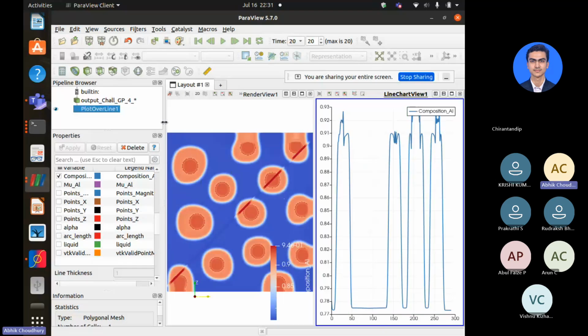Everybody able to do until here? Why is it not going? Okay, we will look at this. So now let's see what is happening. It's very quickly simulated.